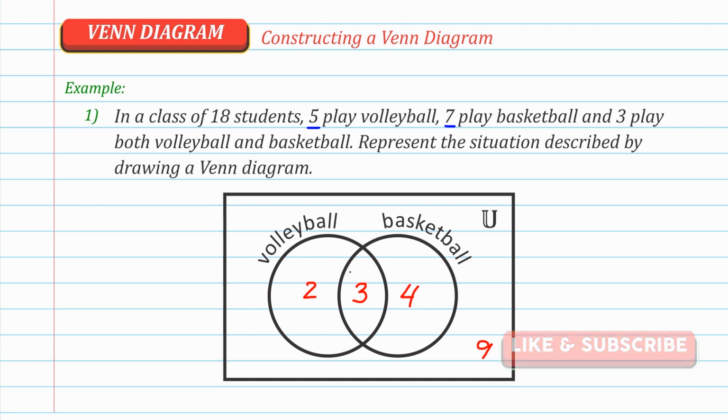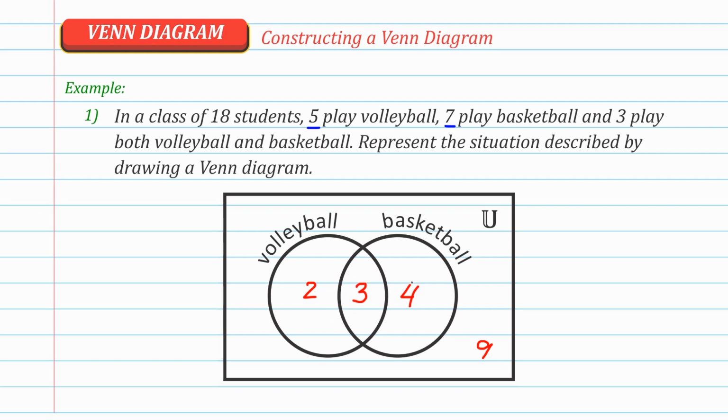Now, although ito na yung sagot, let's analyze further kung anong ibig sabihin ng bawat region. So far, we know what 3 means. 3 means 3 play both volleyball na naglalaro pa ng basketball. How about the other regions? Let's analyze. Itong 2 na ito, this group, is part ng volleyball players. Kung 3 is volleyball player na nagbabasketball, ano yung 2? These are the students who play volleyball only. Wala na silang ibang nilalaro.